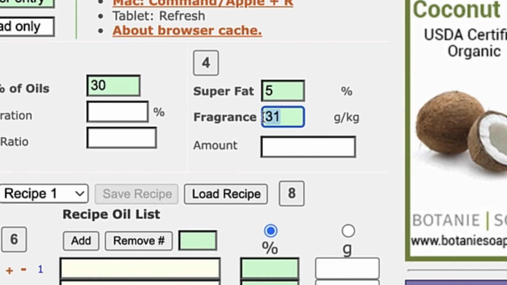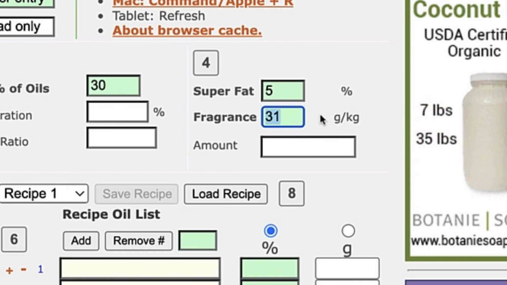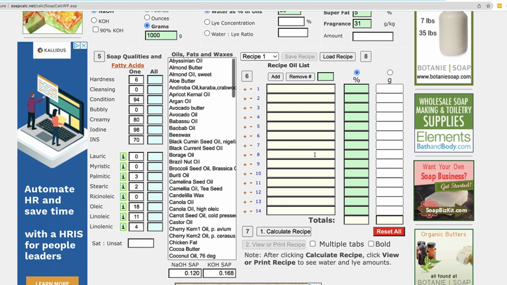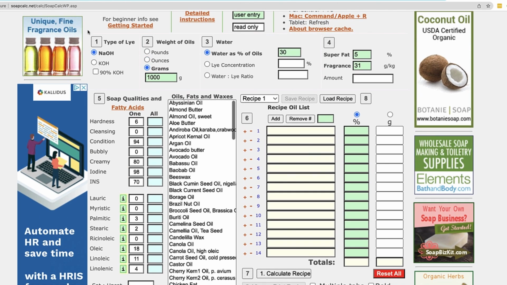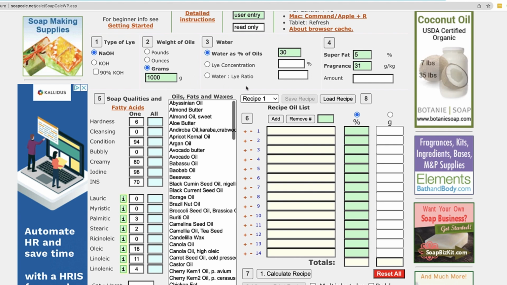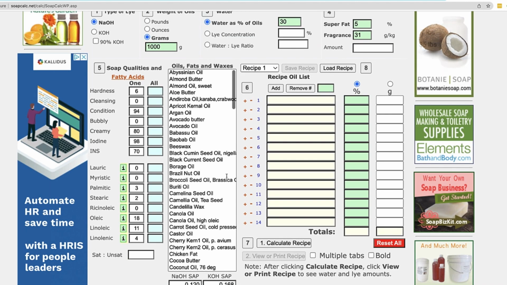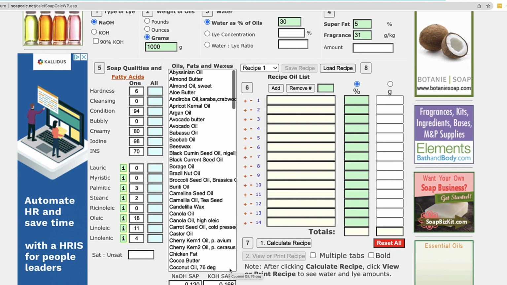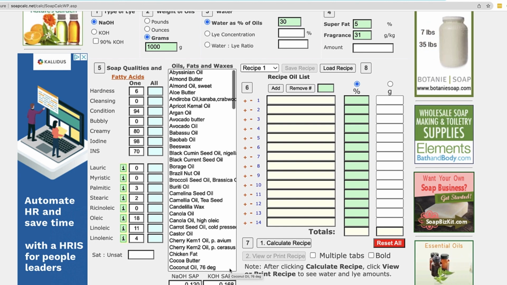If you prefer something stronger and you're making it just for yourself, you can absolutely change that to a different level. But let's get on to the nuts and bolts, because these top sections are really simple and you don't need to change them very much at all. This is where our main recipe is, and doesn't it look scary? But honestly, it is so simple.